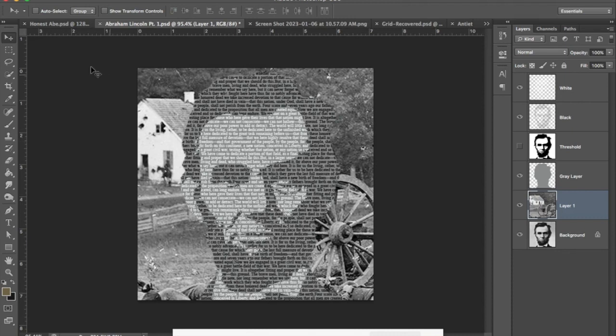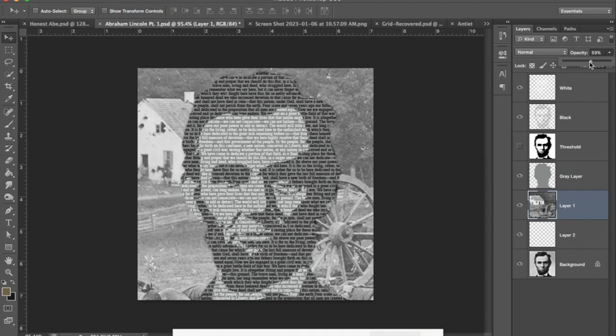Okay, so what I'm going to do is, well, there's a couple of different ways I could do this. I could put a color on this layer underneath and turn the opacity down on this layer.